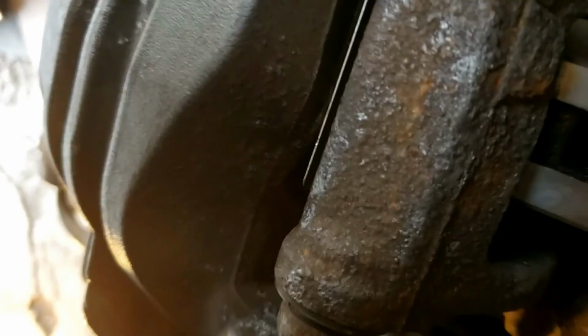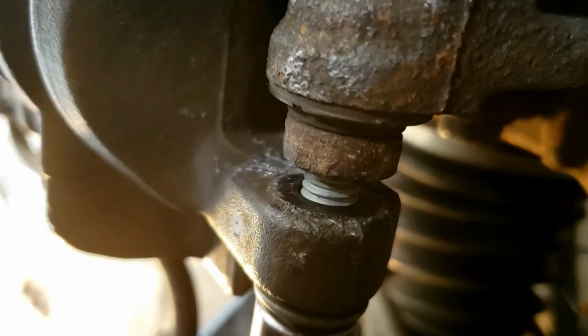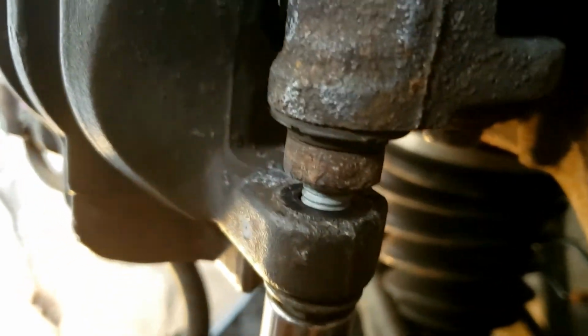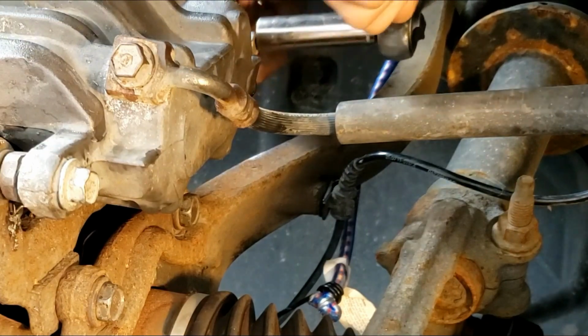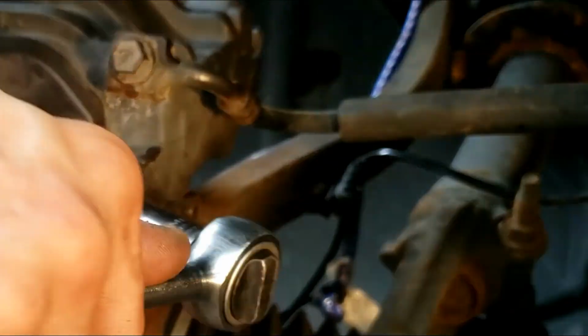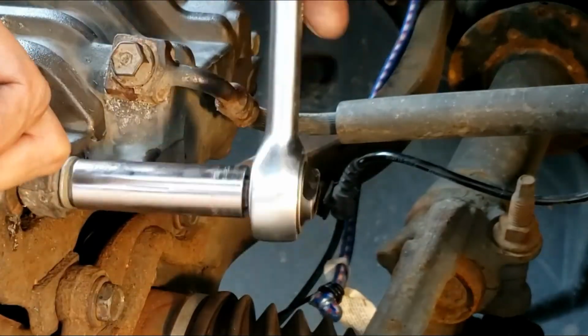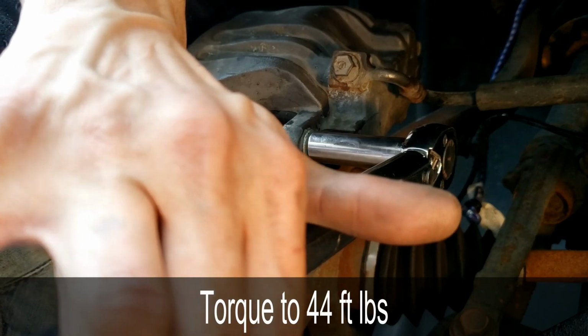Okay, grab a 15mm socket and ratchet and start tightening it. As you can see, that is spinning right there, so I'll have to put my 18mm wrench back on it. 18mm wrench, 15mm socket. Torque it to 40 foot-pounds.